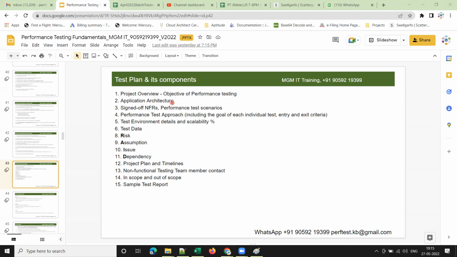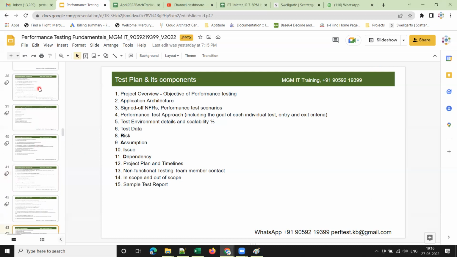So that is the application architecture. Who will provide this application architecture diagram? How do you get it? Cloud architects or system architects, those persons will develop and give the architecture.